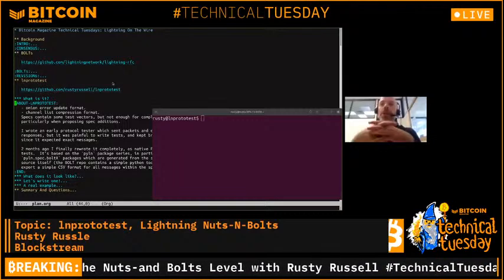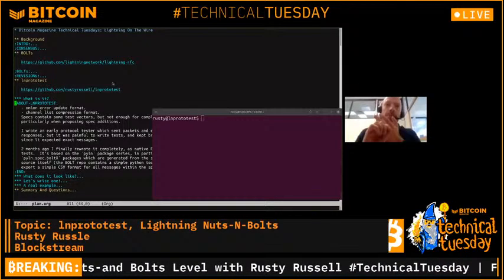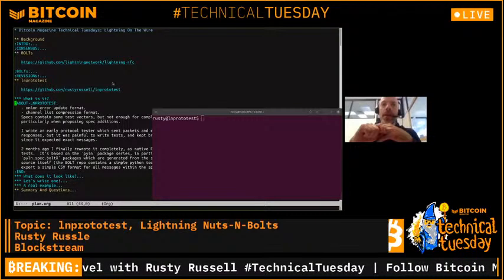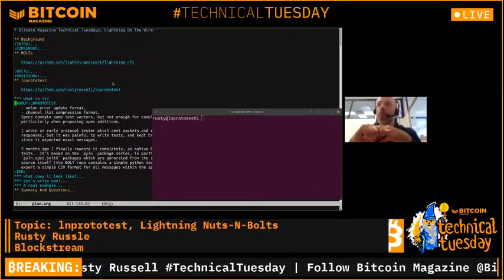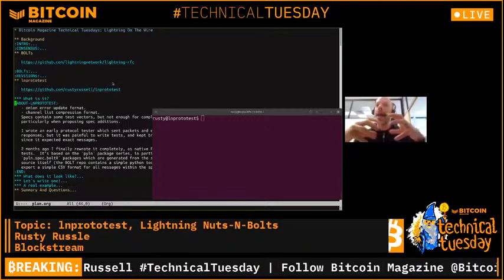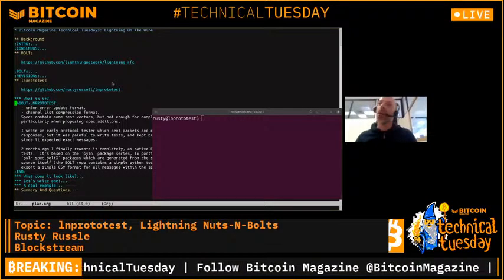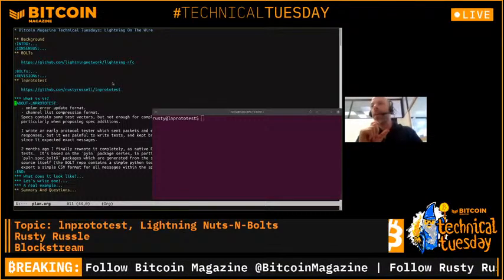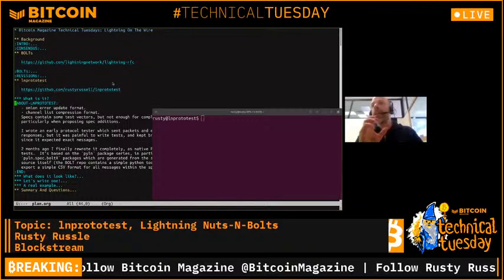And there are two examples of this in the history of Lightning that are reasonably recent. One is the onion error update format. When you send an error back because something went wrong, like, oh no, you didn't pay enough to use that channel, you can include an update message, like a gossip message, in that error to say, hey, here's the latest version, so you know what we're talking about.